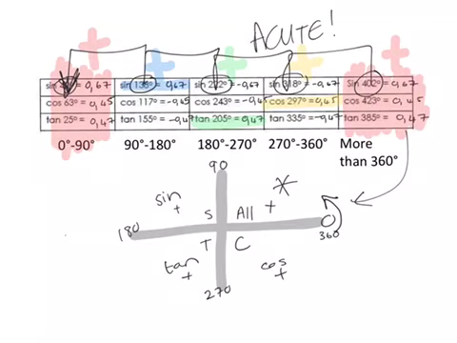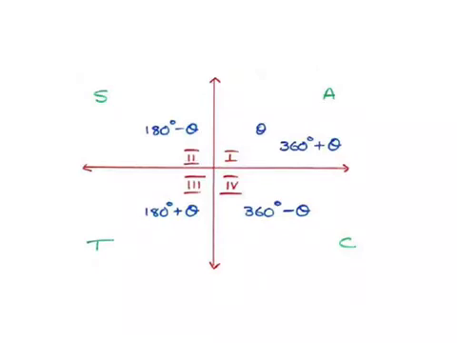So the easiest thing is just to let you see an example. But first I'm going to show you the full cost diagram. All right, so this is the full cost diagram. You've only learned the start of it, which was just the ASTC. But here's your 0, your 90, your 180, your 270, and then your 360. Quadrant 1, 2, 3, and 4. Still the same labels, all sine, tan, and cos. But what I've added on here is the 180 minus, the 180 plus, and the 360 minus. Okay, and then the theta and the 360 plus. I don't want you to worry too much about the all quadrant right now. I want to worry more about the sine, tan, and cos quadrant.